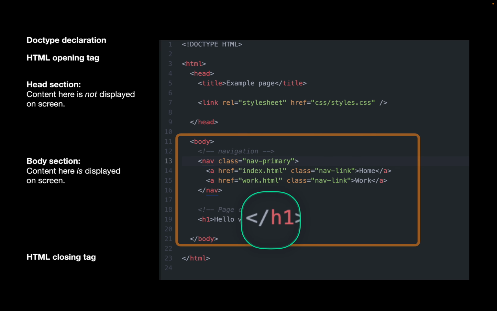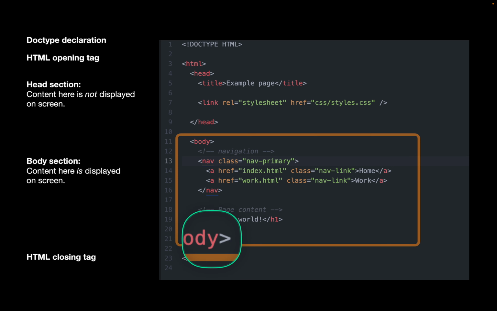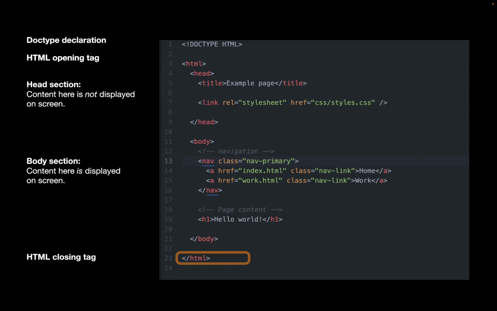And then we have a closing tag, and you can tell it's a closing tag again because after the first angle bracket, there's a forward slash, then the name of the tag, H1. So the heading starts here and finishes over here, and this text in between is actually the text of that heading. And then, as I mentioned before, here we have the body tag, just closing that section. All right. So let's break this down a little bit more.